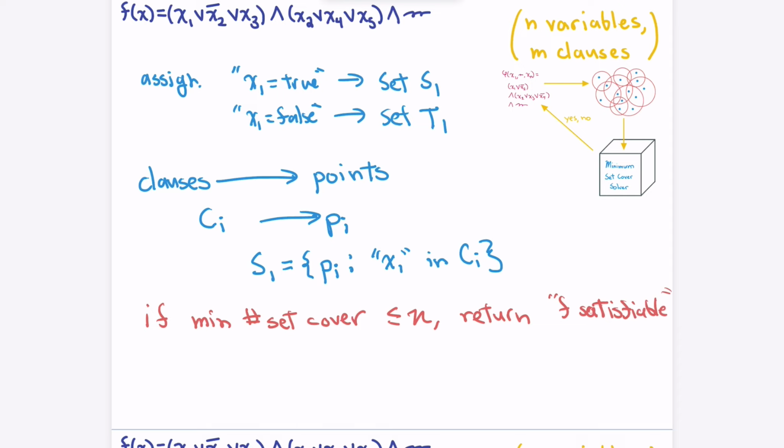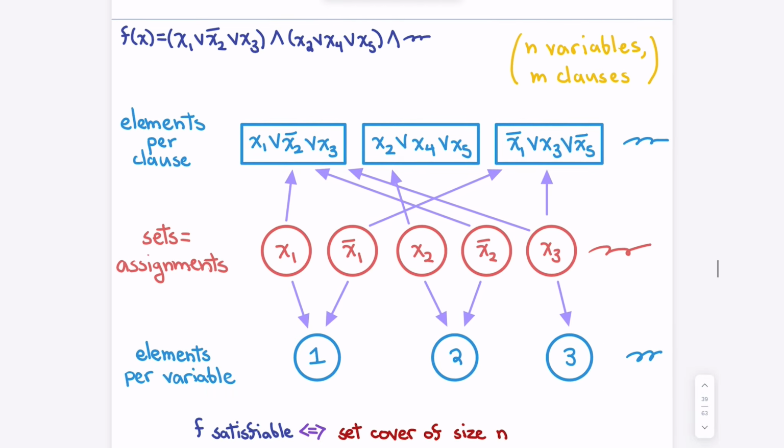So what we can do, given that it can only take n sets, is force every set cover to have at least one of S1 or T1, at least one of S2 or T2. The only way to do that using n sets total is to take exactly one from each, right? And so now, how can we do that? How can I force it to take at least one of S1 or T1 in any set cover? Yeah, we're working in set cover, so we're going to add an auxiliary point. That's just going to be, oh, this point's only covered by S1 or T1.